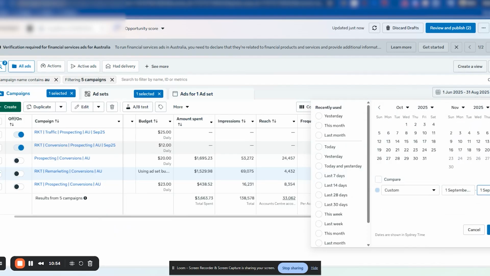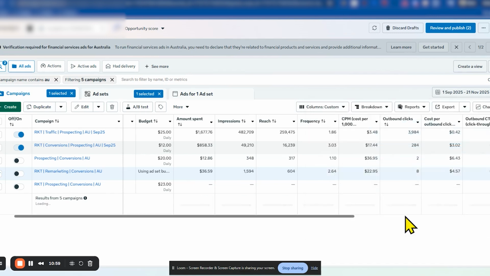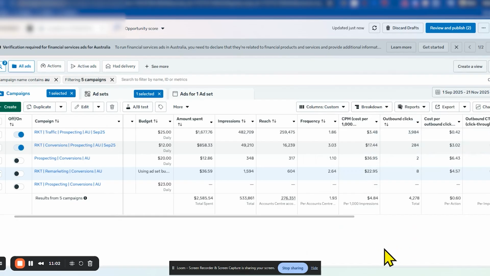So from September to October, let's just say, or let's do 2 days, right? So September to November. Today, this is what we're dealing with. These are the new campaigns that were launched. What we're zooming in on is this conversion campaign. We don't care about this traffic campaign for now. I might come back to it in a second because I think it also plays a role in a strategy that I'm thinking about doing, and it seems to be working. But let's just focus on the conversion side of things first.